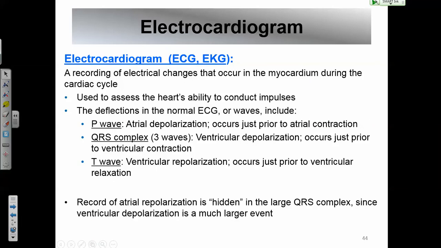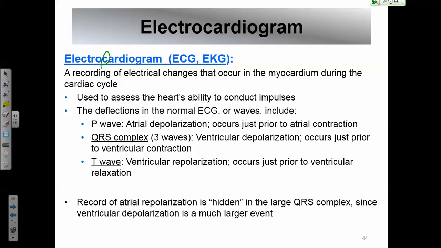Okay, so a lot of people have heard of an EKG or ECG. It stands for electrocardiogram. Someone told me way back, one of my students, because we'd always say EKG, but cardio starts with a C. I said, well, the reason they say EKG in the medical setting is because if you're calling for an emergency situation, ECG might be confused with EEG, which is electroencephalogram, which is brain activity.